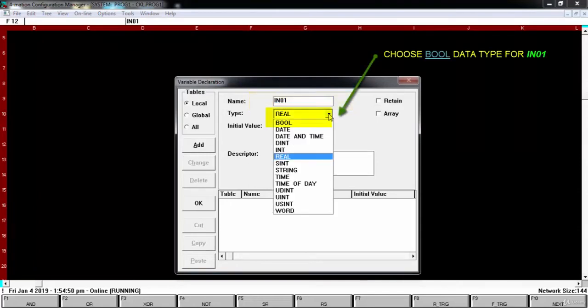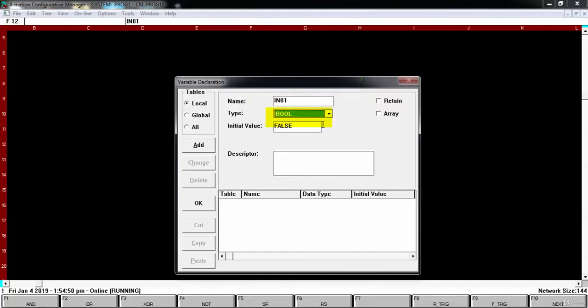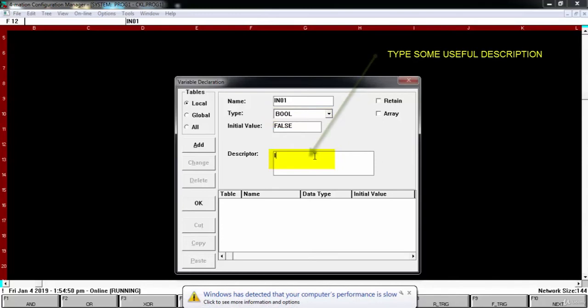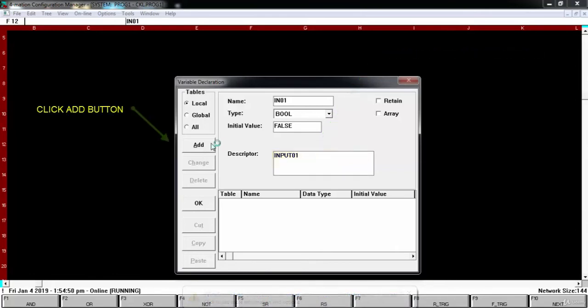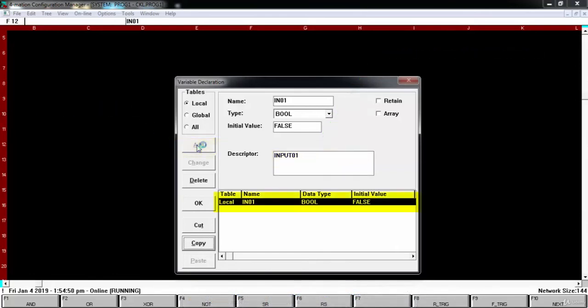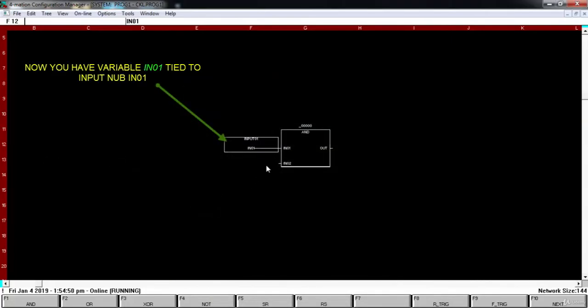Select the data type and choose boolean as data type for in01. Type some useful description. Click the Add button. Click the OK button. Now you have a variable in01 tied to the input knob in01.